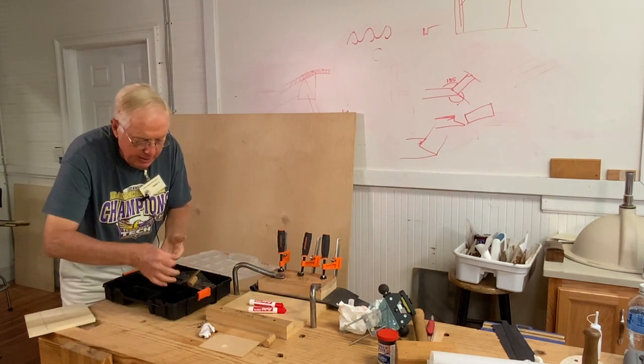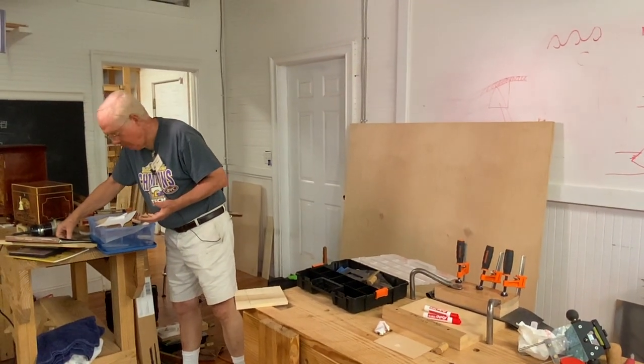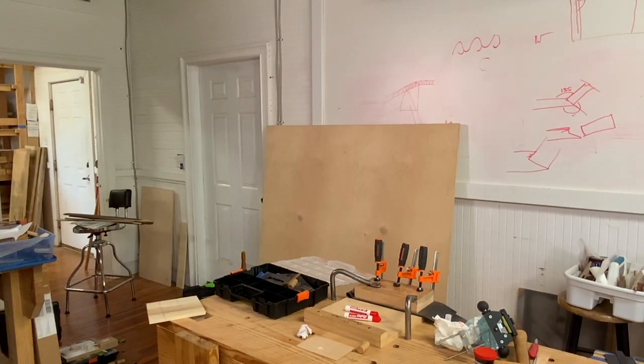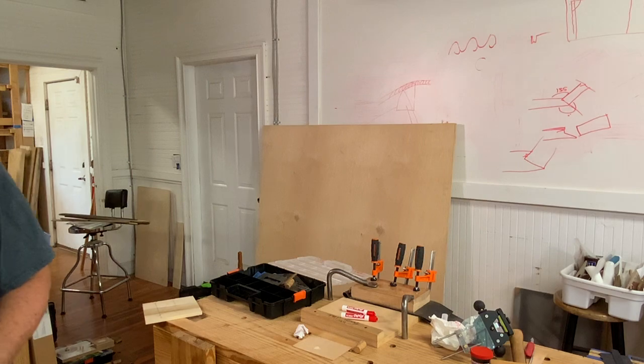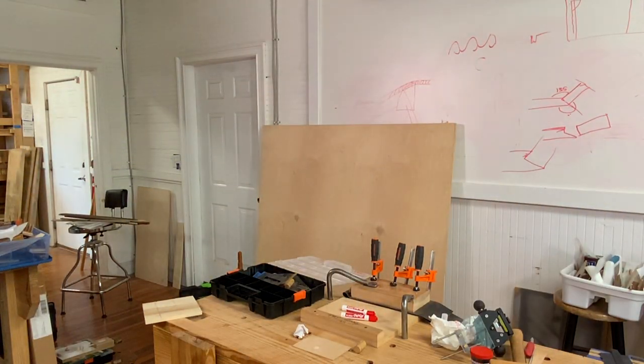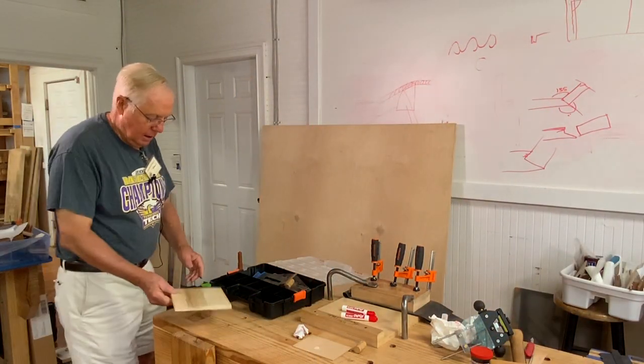These are corner fans. They can have almost any number of rays in them. That's the one I use on document boxes right there. Here's one I just knocked together the day before yesterday afternoon.